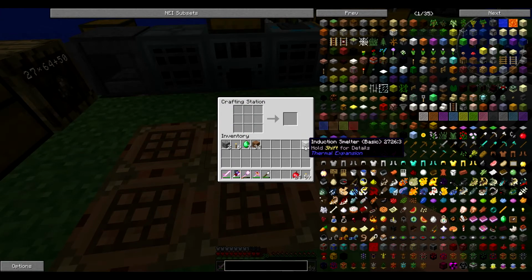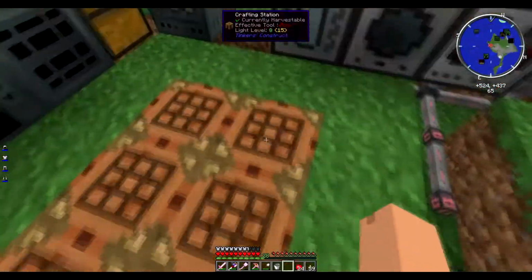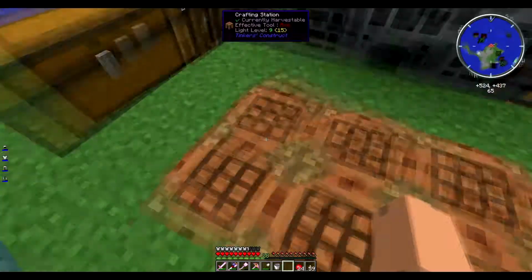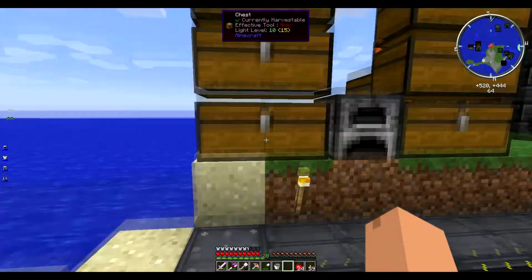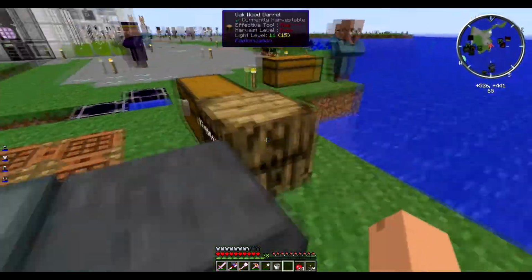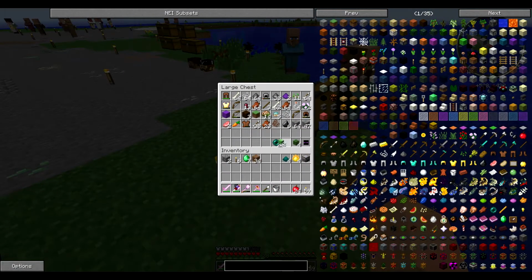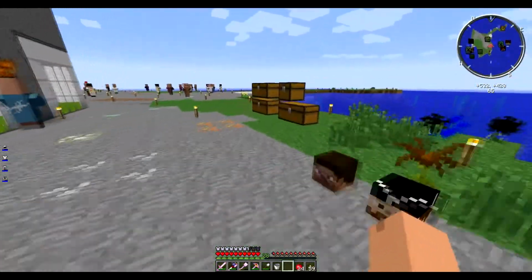I got an induction smelter here, and we're going to get some Enderium blend. I have some pyrithium dust right there. What else do I have going on? If you couldn't tell, I am looking for a bucket. What'd I do with it? Not there. Not there, but I'll take those ender pearls. And maybe over here. I think I might have put it over here.